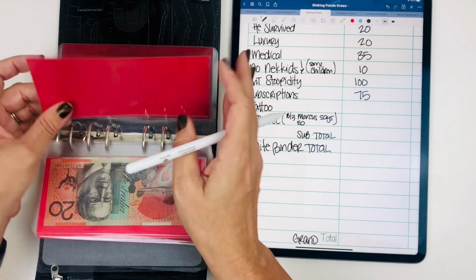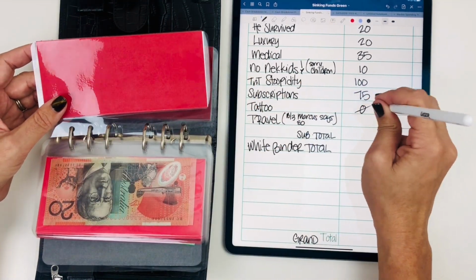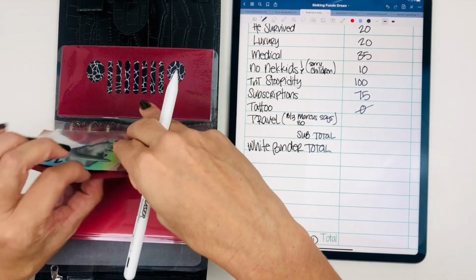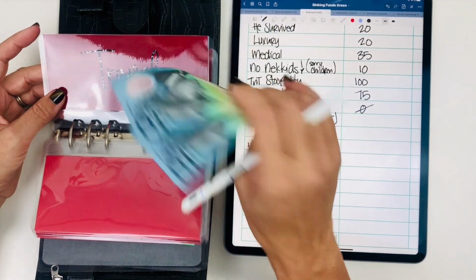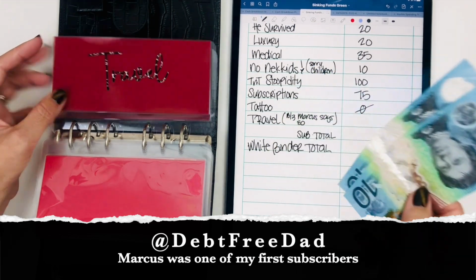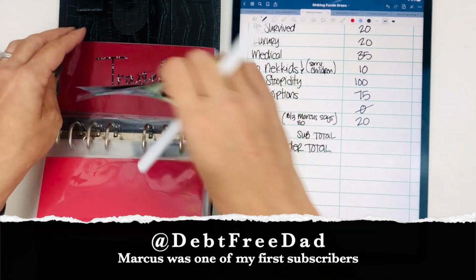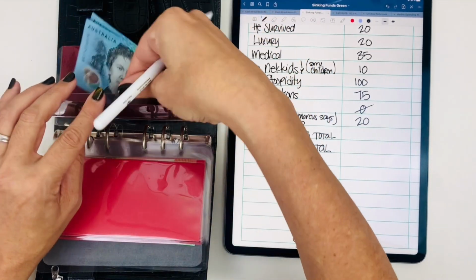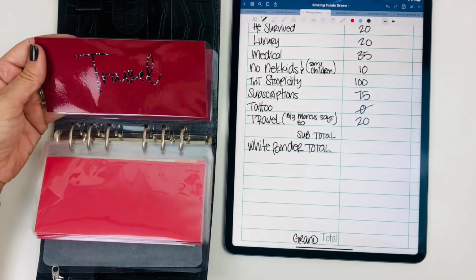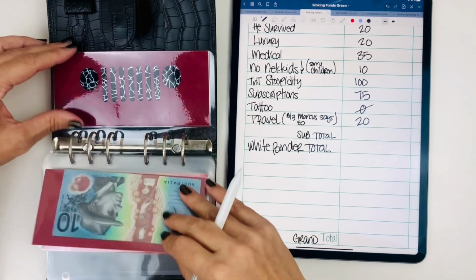The blank fund is for my next tattoo. Clearly, I haven't made a label and I don't even have any money in it. My travel fund, which I have now dubbed my debt-free dad fund, or my Marcus Says So fund, has $20 in it. That's only because Marcus always gets on and he's like, sis, you need to put money into that travel fund. So I do, and I always think of him, and I actually hear his voice when I do that as well.